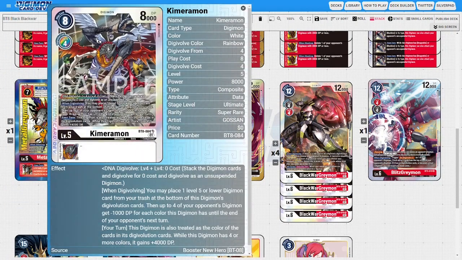Then we have Chimeramon. Once we get into BT8, we get things for Jogress, which is basically just DNA Digivolution. You take 2 of whatever its cost is, stack them over each other, evo into Chimeramon, and you restand the Chimeramon. Then when you Digivolve, you place a level 5 or lower Digimon card from your trash at the bottom of this Digivolution card, and then up to 4 of your opponent's Digimon get minus 1,000 for each color this Digimon has.